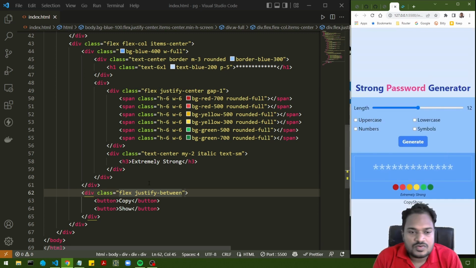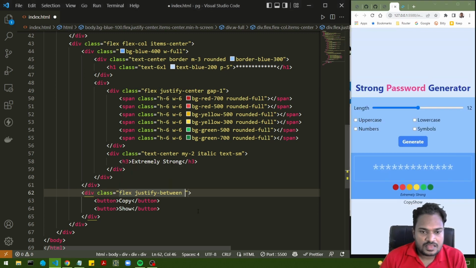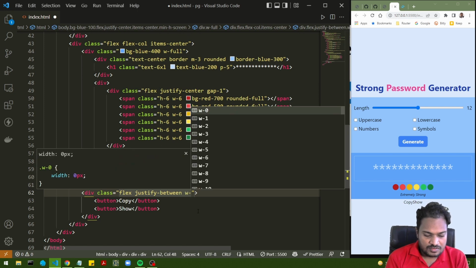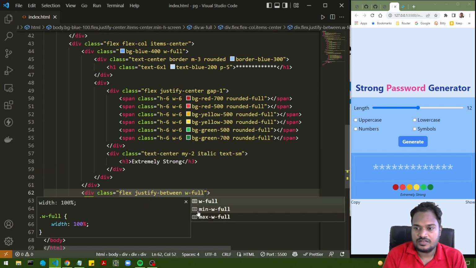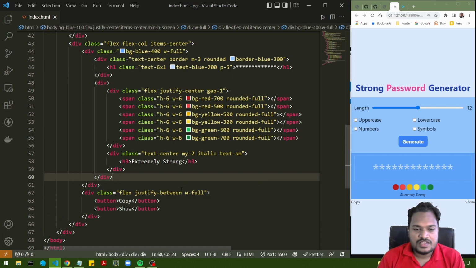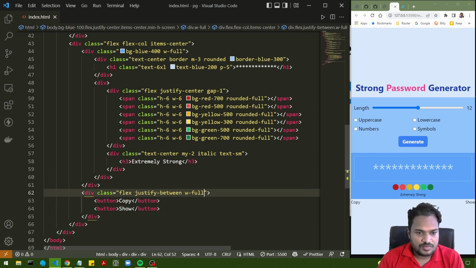Okay, so I think I have not given the width. Okay, so now it's working. So there was no width, that's why it was not aligning properly. So now there is full width, and now the copy button and the show button are on the extreme ends. Okay, perfect. Now let's style the buttons. So that is the last part.